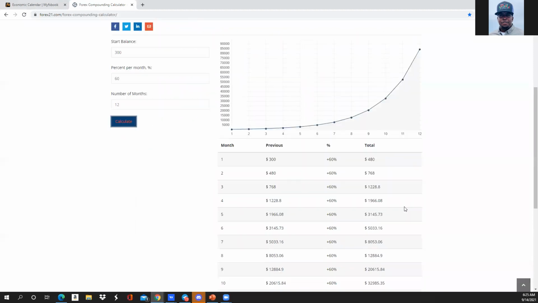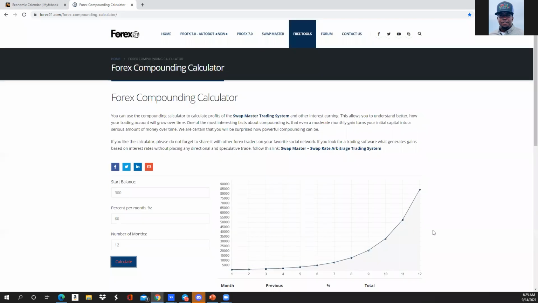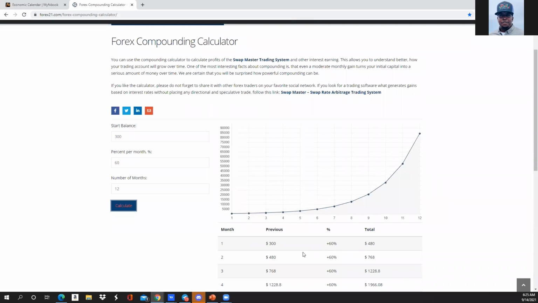So this is where everybody mess up at. They look at month 1, 2, and 3. All right. They see month 1, I'm supposed to make 480, but that's it. All right. They come to month 2. Their balance is supposed to be at 768. They're like, yo, I'm not getting nowhere. And then month 3 starts to kick in. And now you got over a K. All right. This is where it starts to move.